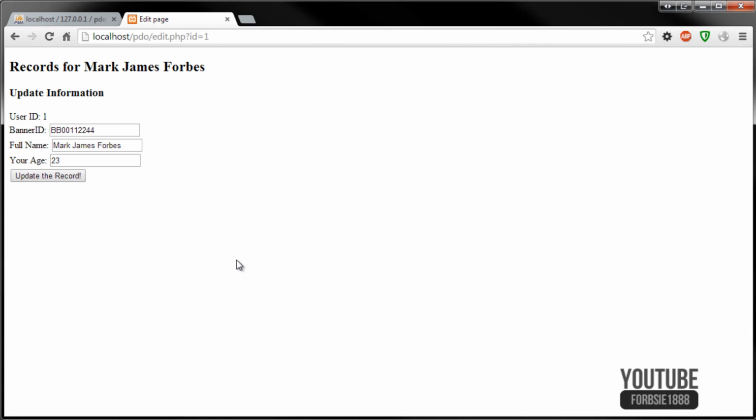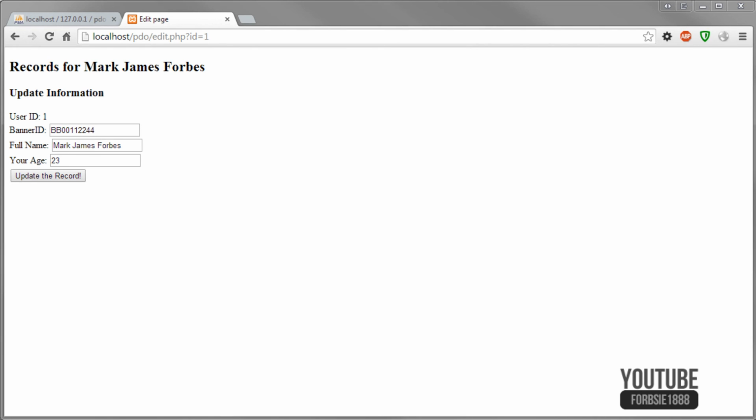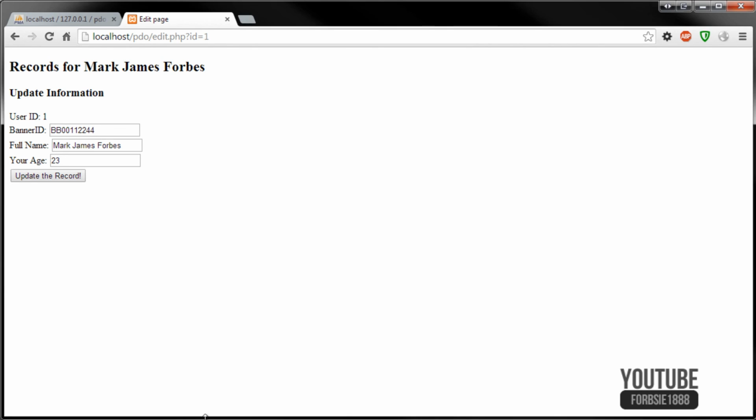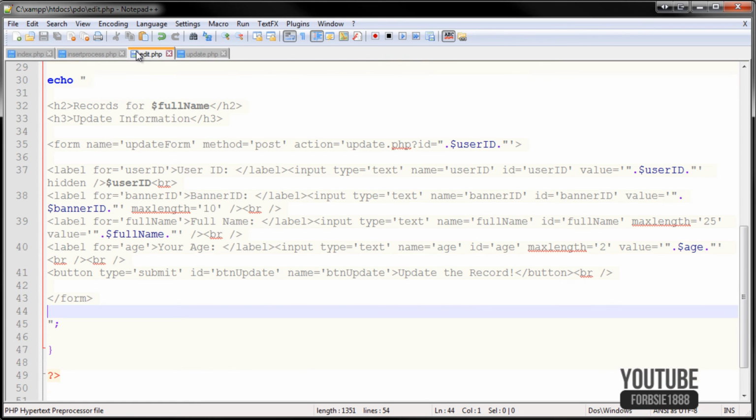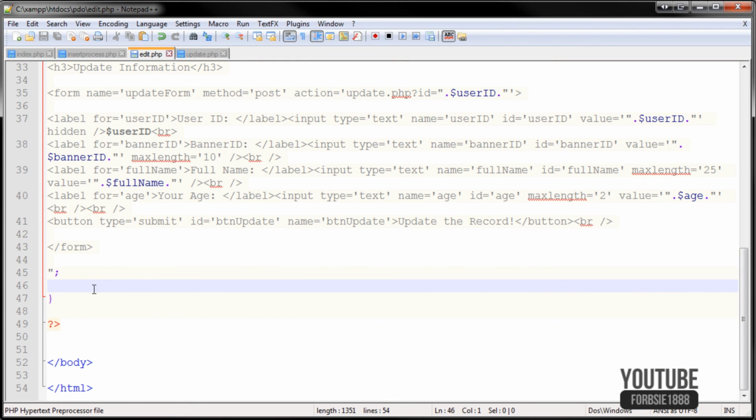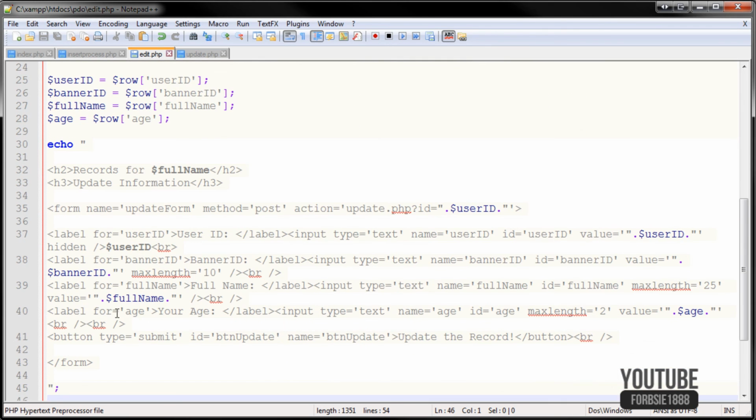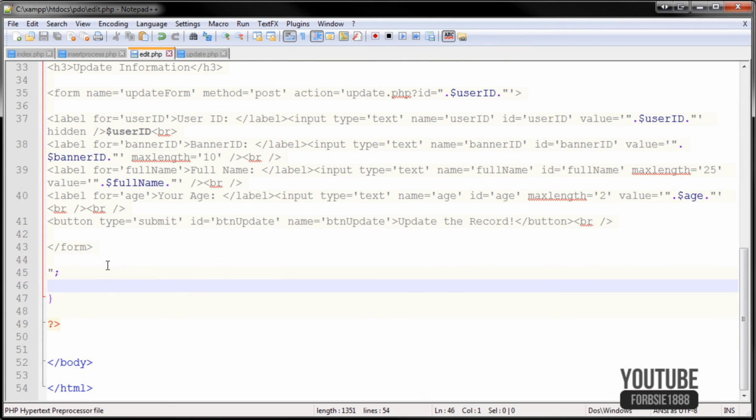Now in the next part, which should be the final part, I'm going to do the delete page. But to do that, underneath this edit form, I'm going to put in another form. So under here, I'm going to put a couple of break lines, and I'm going to add in the delete form, so that when we click a button, we're going to delete everything that's in that database where the ID is equal to whatever one we are viewing.